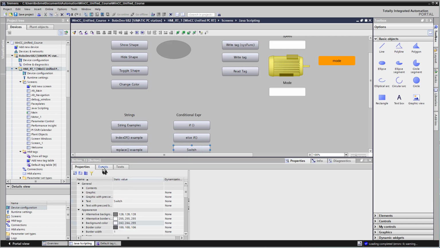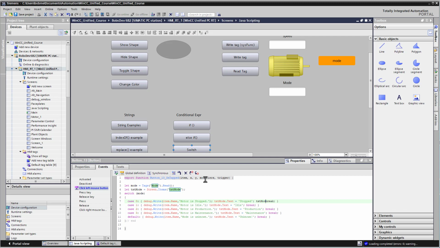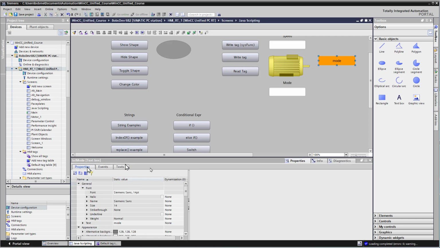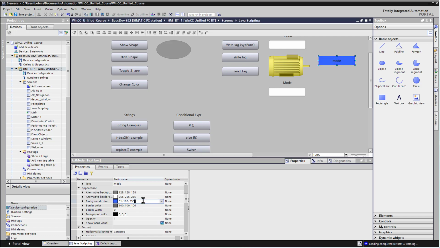And we'll go back to our script and just do text mode dot back color equals, and if you remember, if you go to HMI runtime dot math dot RGB, we can just paste that in and that will give us the orange. So that's kind of a quick way to get the RGB values. And I'll use a similar method to pick out some other colors. Of course, you can go online and look for the web colors if you want. So let's try this one for idle.